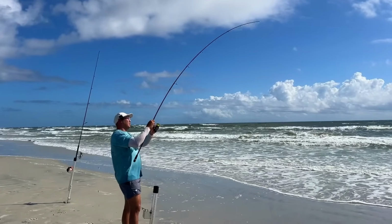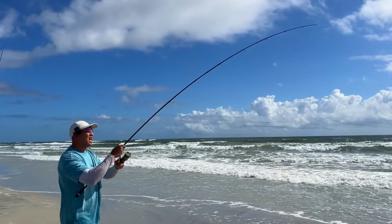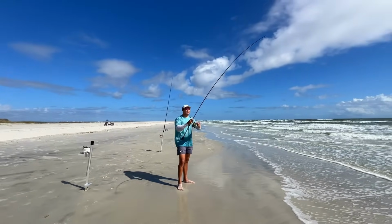That was a big hit. Now, I saw some sharks out there when I was walking out there. I hope it doesn't take this fish right here. This is a big one, guys. And I just slammed it. It's that wacky rigged worm.